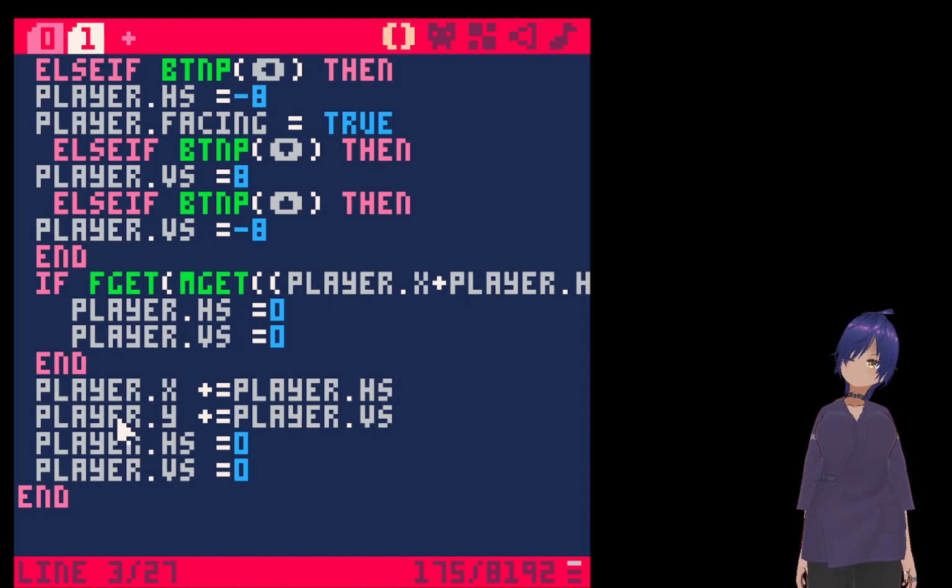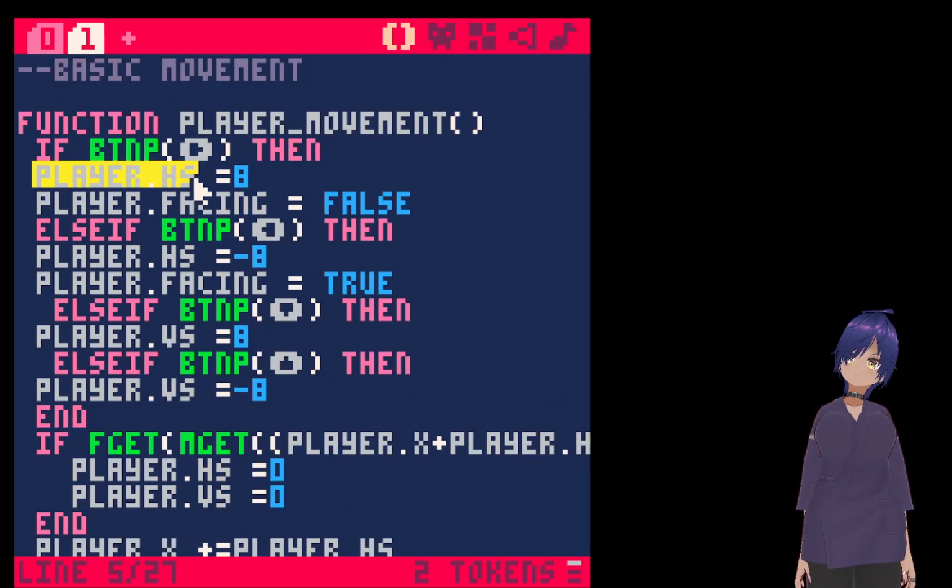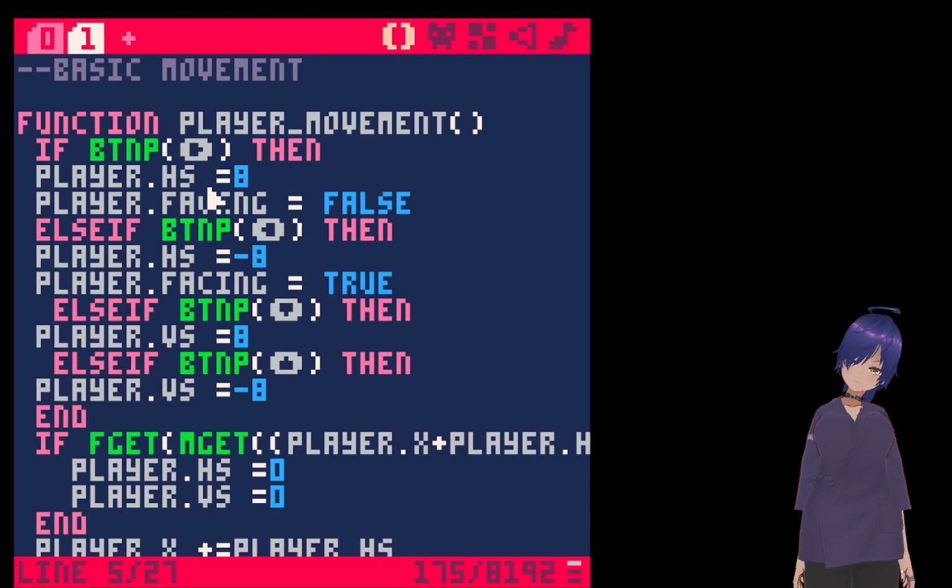Because player dot something is always 3 tokens. So if you manage to, for example, put player.hs into a variable, you set that to 8.